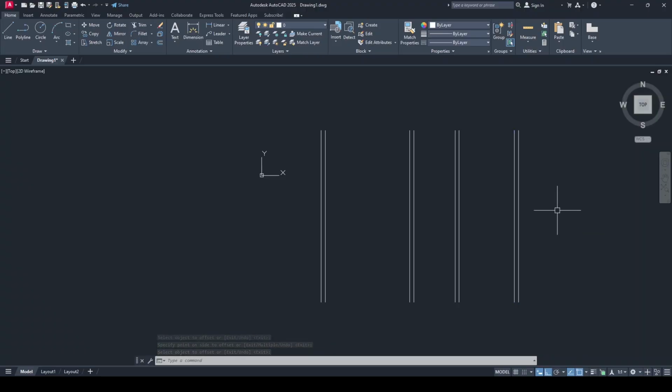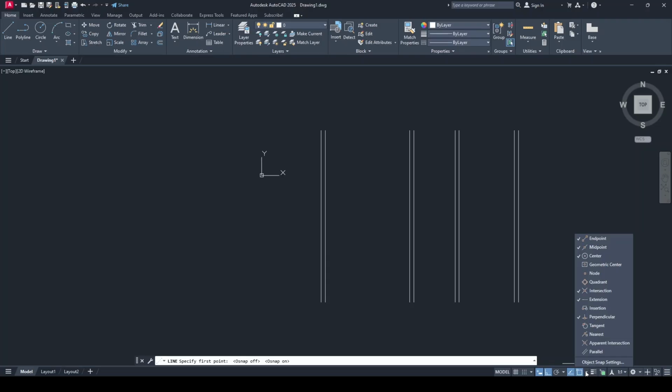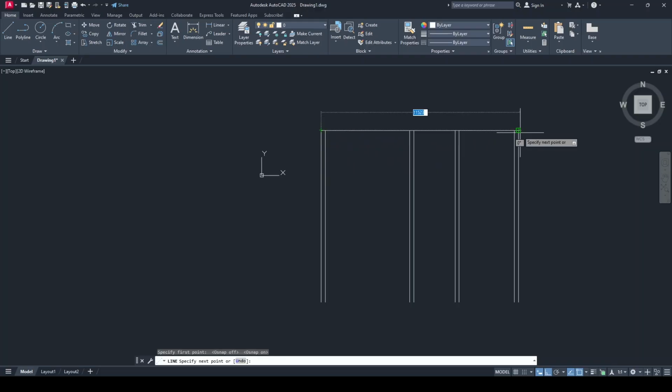And now for the horizontal walls, come up on the draw panel, select line. I want to click on this endpoint. If you are not seeing this grip icon, make sure your O snap is turned on, with this one. Make sure it highlighted blue like this. Click the arrow beside it and make sure you check these 6 icons: the end, the mid, the center, the intersection, extension, and the perpendicular. Now click away. Click on this endpoint to this endpoint.